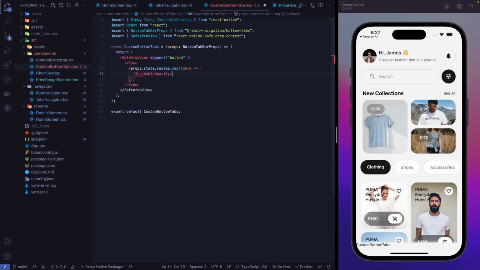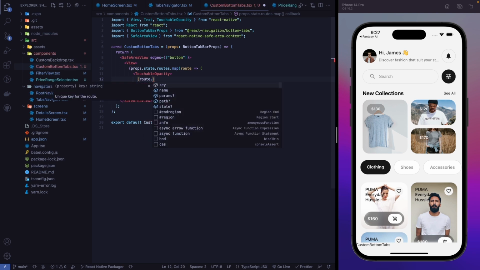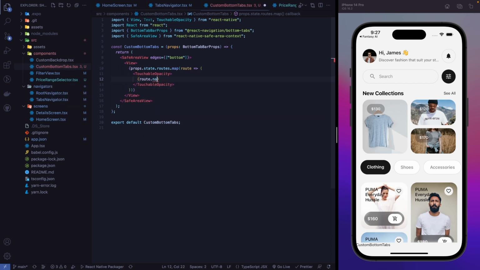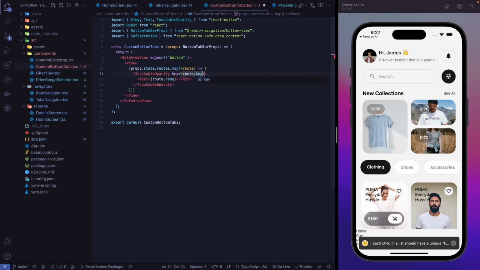So let's add touchable opacity there, and let's add our route dot name, and let's add a text value. So now you can see we have home, card, and profile, and let's first add key. So key would be route dot key. So now we have home, card, payment, and profile.